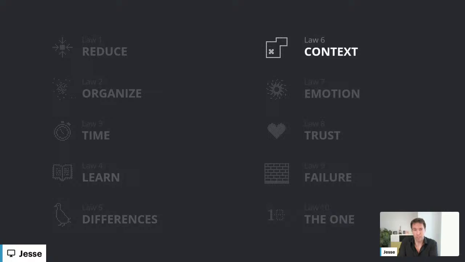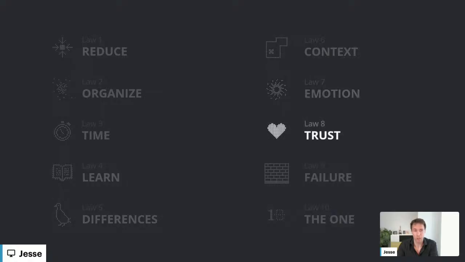Then law 6 about context, and this is a tough one. Basically the description is what lies in the periphery of simplicity is definitely not peripheral. Now that's a bit hard, but it concerns mostly the focus of your user. So if you keep the concept of focus in mind, it will become very clear. And then emotion, this is one of my favorite ones, actually. I think that's most overlooked by people designing products, is that more emotions, as they say in the book, are better than fewer. I would argue that definitely you have to design for emotion.